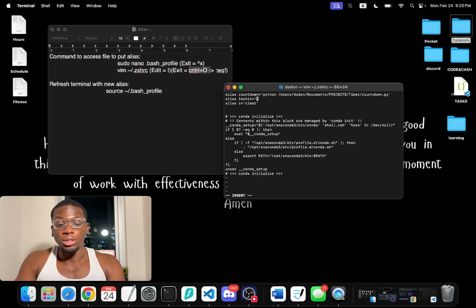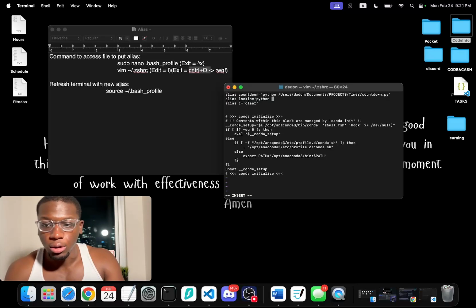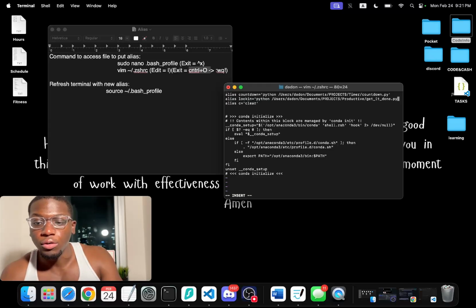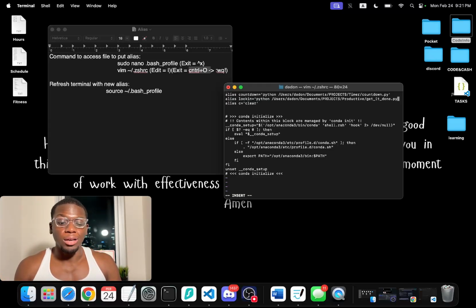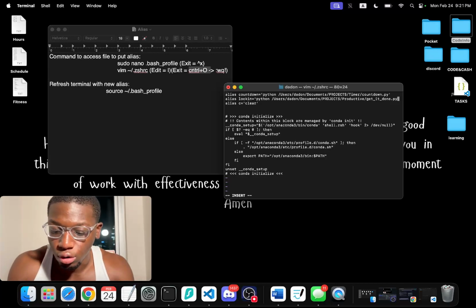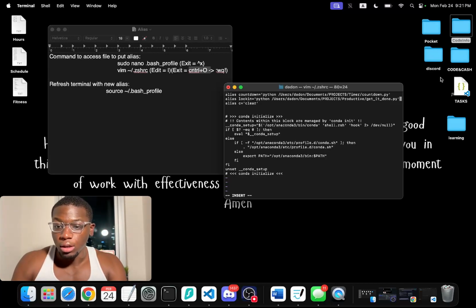Now put quotation marks. The quotation marks are to put in what the alias is doing. So python is basically doing the exact same thing that we did in long form, but in short form. Control V, because I still had it in my computer. Just Control V or whatever file you want to do.